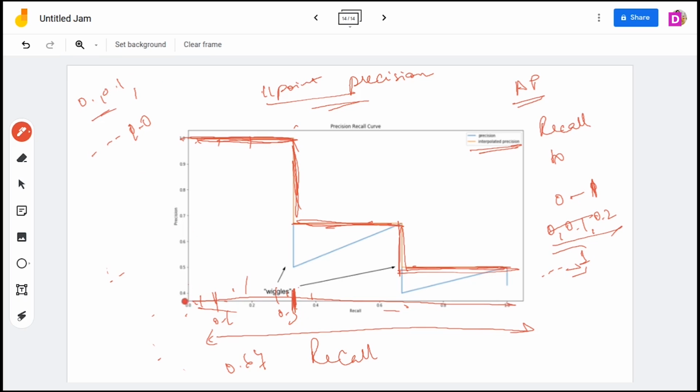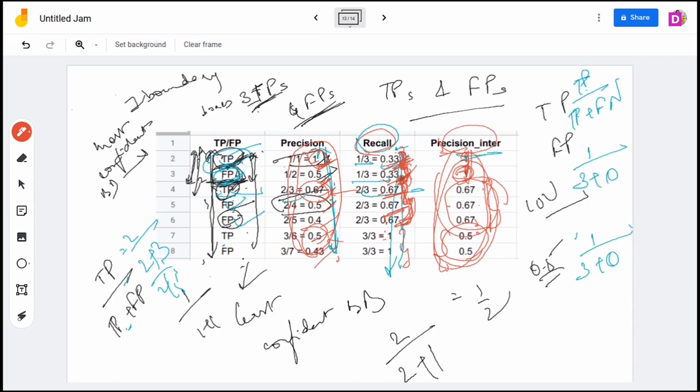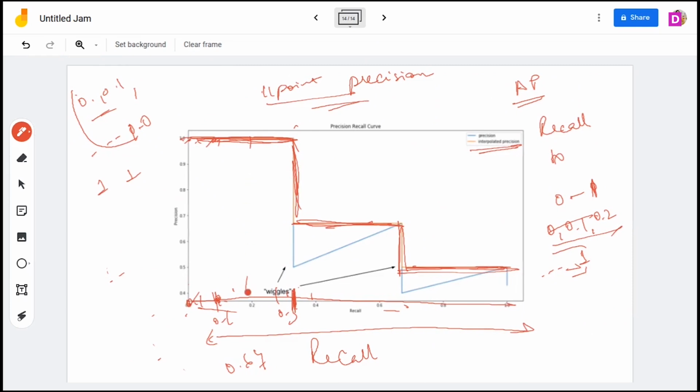So now in the scale 0 to 1, the first number is 0. For recall 0, you have precision 1. For recall 0.1, you have precision 1, because till recall 0.33 my precision interpolation is 1. For recall 0.2, my precision is 1 again, and for 0.3, my precision is 1. Next I'll go for 0.4.